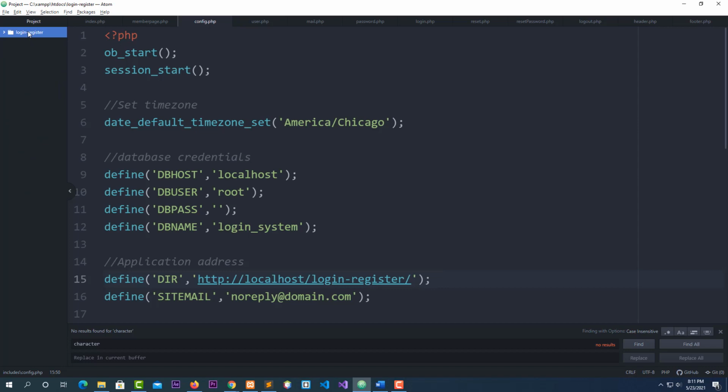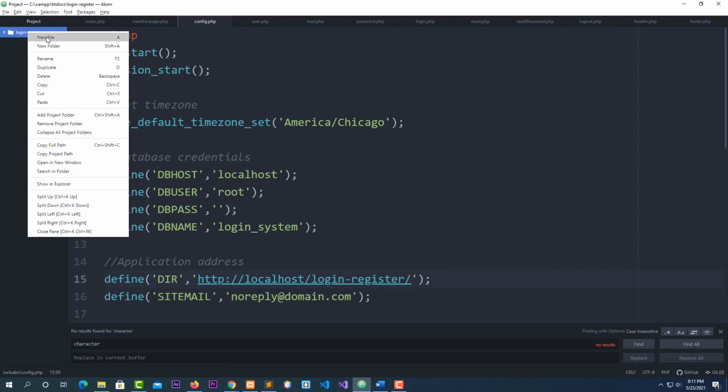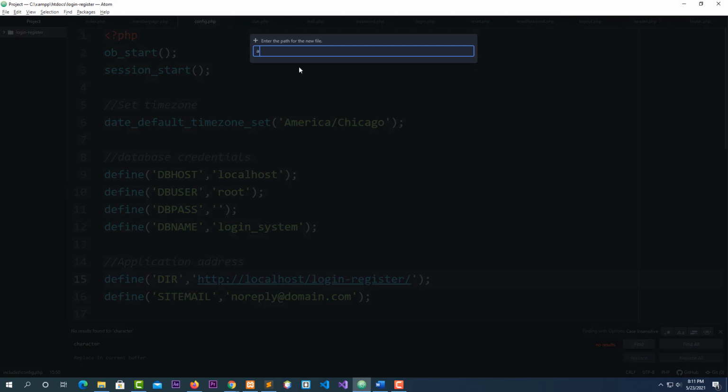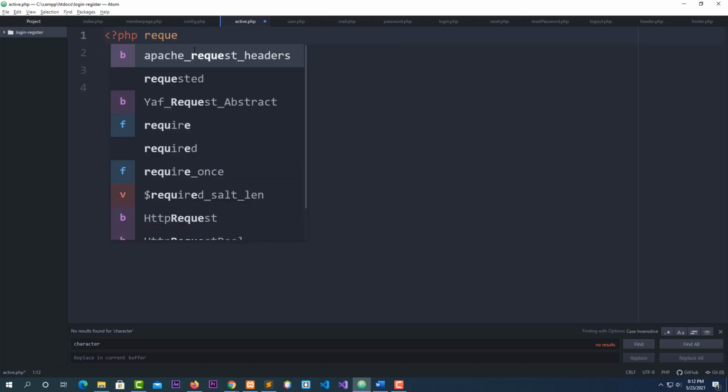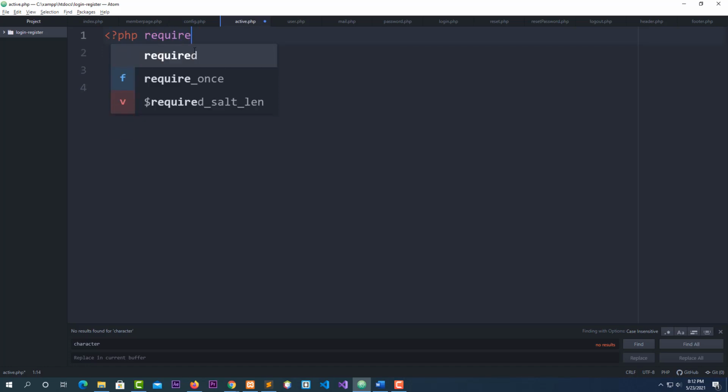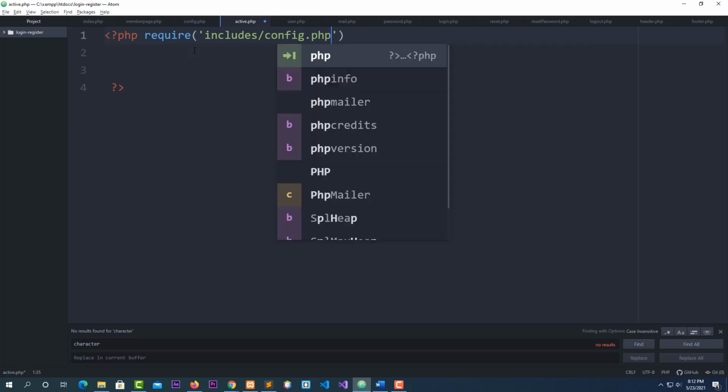So inside of the main folder, I click and go to new file. This is where I have to create active.php. So I have to code this, and I have to call php, okay, and I have to say required single quote include slash config.php, because the program is running.